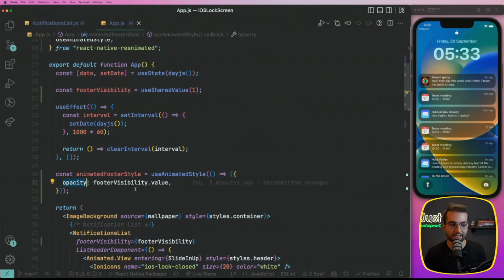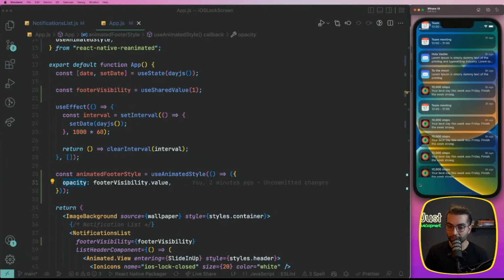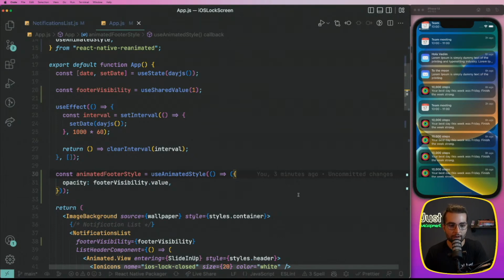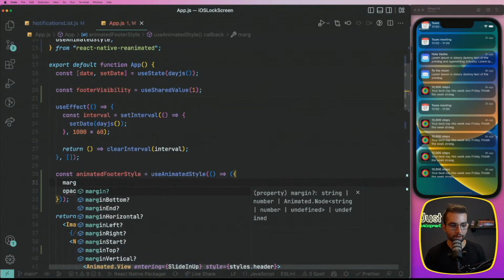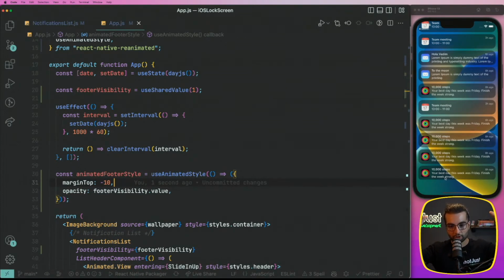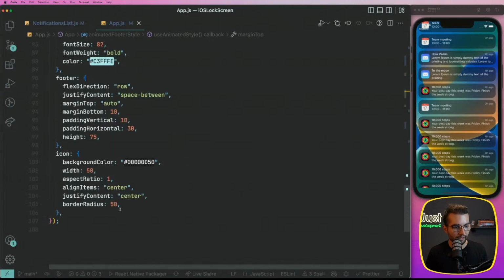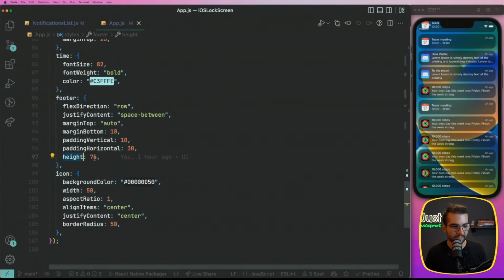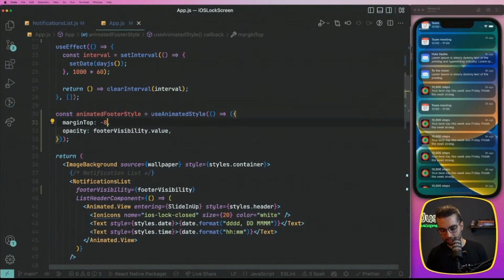The next step is, besides working with opacity, when it's not visible, we need to give this available space to our FlatList. To give this to the FlatList, we can work with negative margins. So for example, if I'm gonna say marginTop is -10, then the elements on the top will have a bit more space. And if I'm gonna do marginTop -50, then as you can see, we almost have a space. We remember that our footer has the height of 75 and also marginBottom 10, so probably -85. Let's double check if that's actually true.